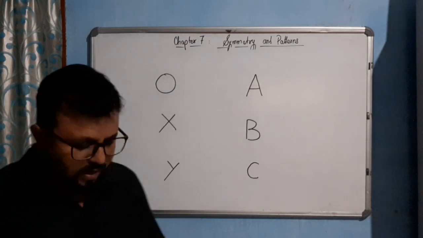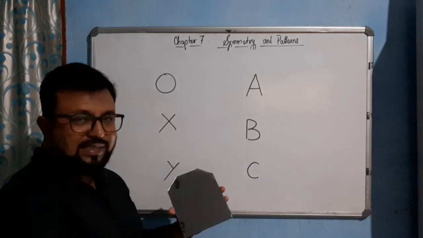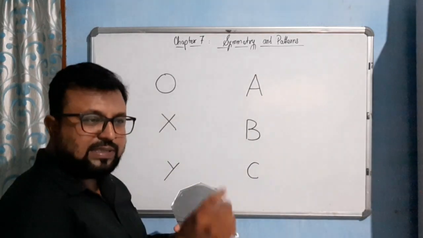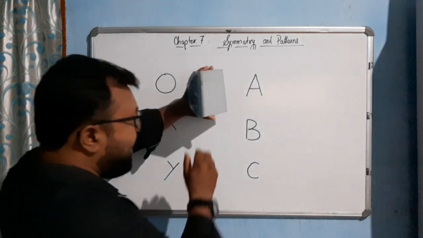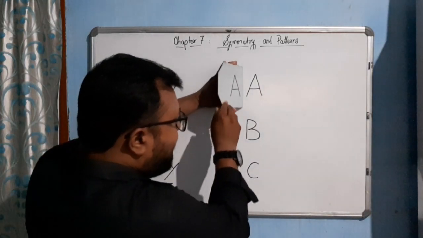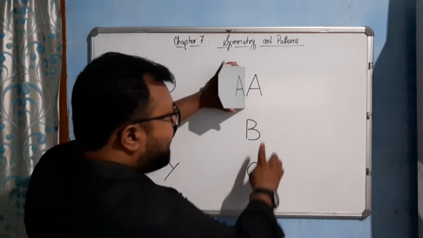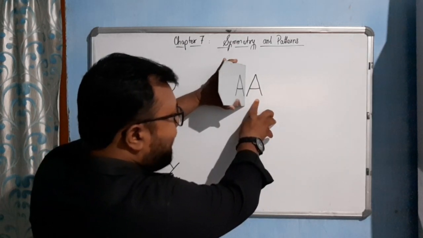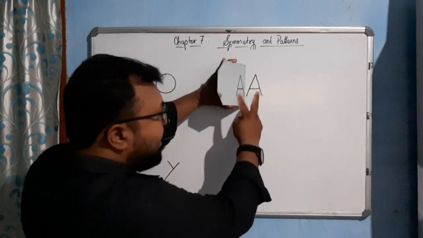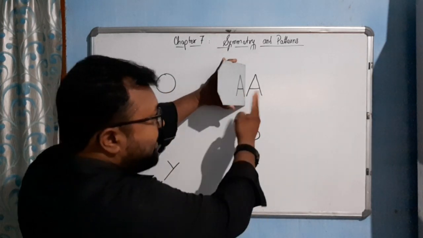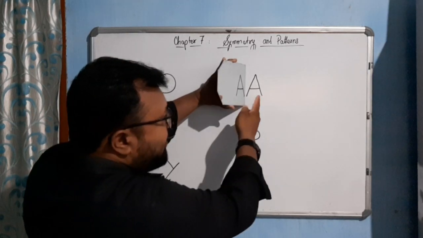So here in this case, let me show you something. Here I have a mirror. So reflection means what? Mirror image. I mean the same image you can see in the mirror also. If I place the mirror in this way, I hope you can see this picture. This A and this image of A in the mirror are identical. You can see there is no change in the shape. So this is a mirror image and a symmetrical image.